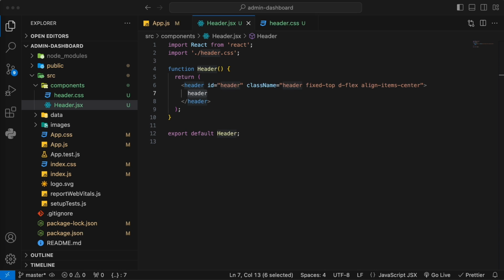The next thing is to build our logo. And instead of typing the logo straight away over here, I'm going to create a separate component called logo and import the logo over here. So inside the header we're going to have a logo. That is going to be our first thing.